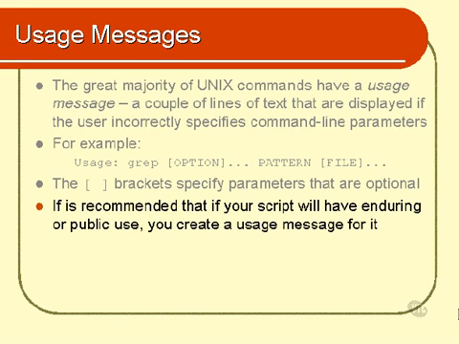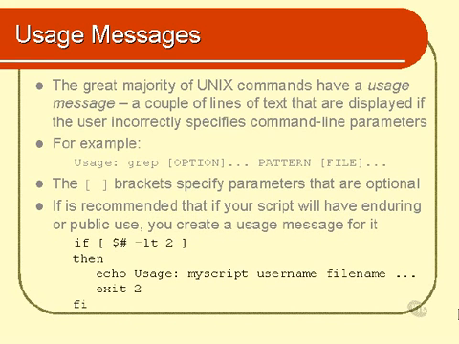So if you're about to create a script that will be used for quite some time in the future, or if you plan to release it to all of the users on your system, then you probably should create a usage message for it. And you might write code that looks something like this. If the number of parameters is less than 2, so let's assume that this particular shell script requires 2 or more parameters, then echo out usage: and then the name of your script followed by the actual 2 parameters that are mandatory, which might be a username followed by a file name. Now I've put ... there, meaning that we can actually specify several file names. And then of course you exit the program, because there is no way to continue because the user did not specify the correct options on the command line.